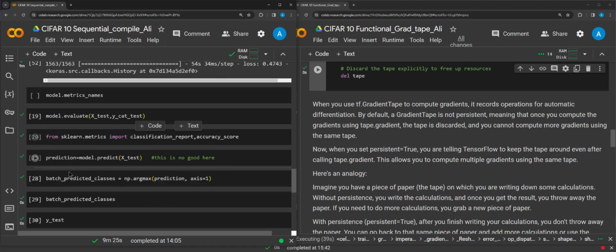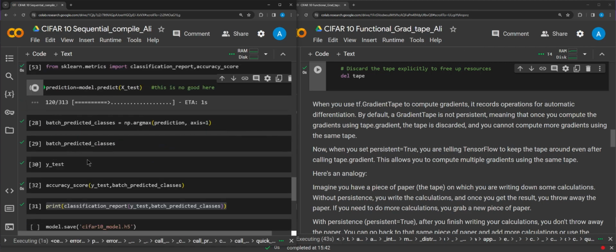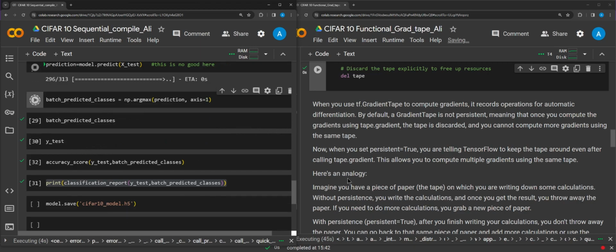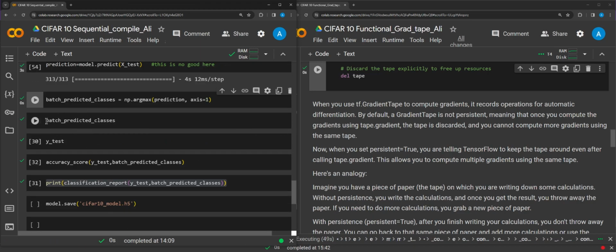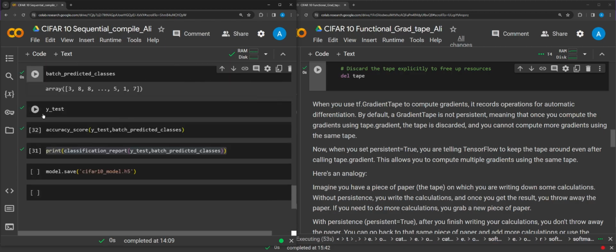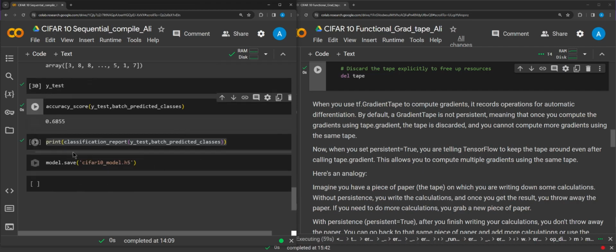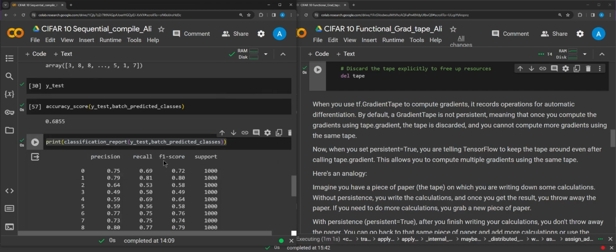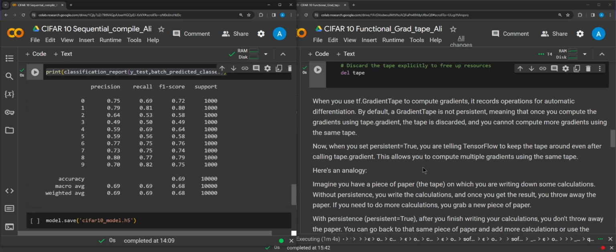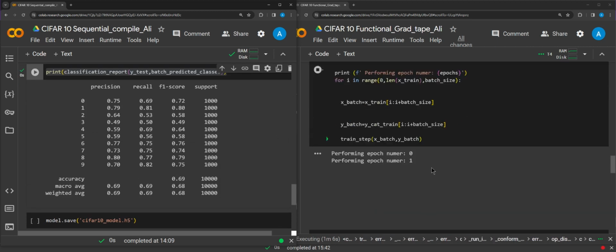Again, predictions. These are all the steps that we already carried out on the other window, so I'm not going to bother explaining. Batch predicted classes and accuracy score, and print classification report. What do we get here with this model?